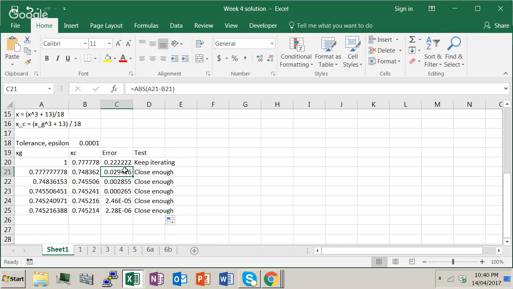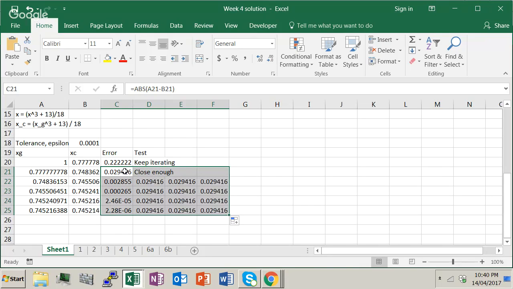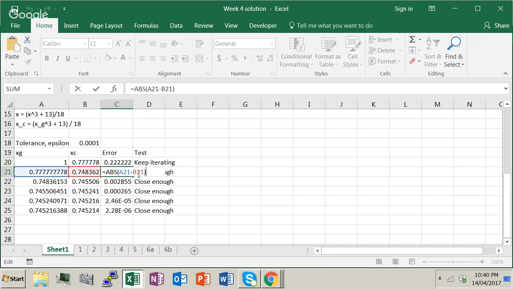The reason there's a mistake in the spreadsheet is that I have not fixed B18 as an absolute reference. If I press F2 to examine the formula in this cell, I am comparing the error, which is the cell C21, against B19, which is obviously incorrect, as there's no number in cell B19.